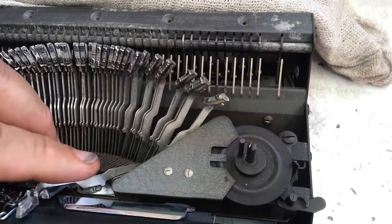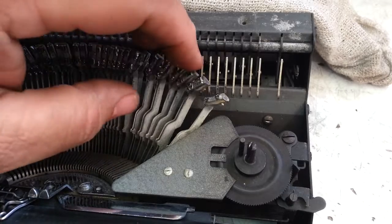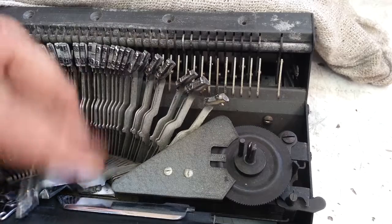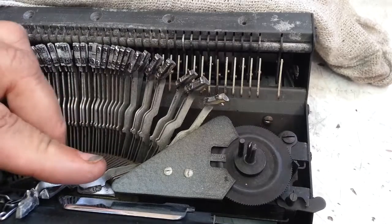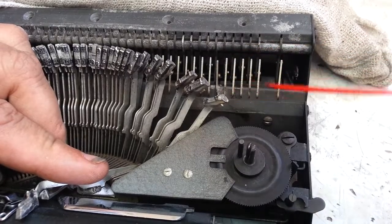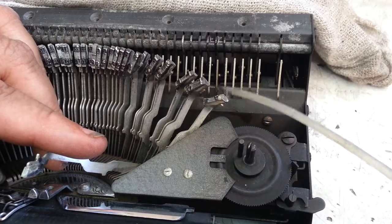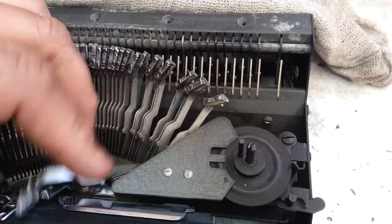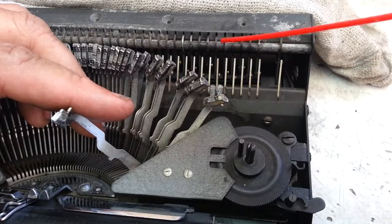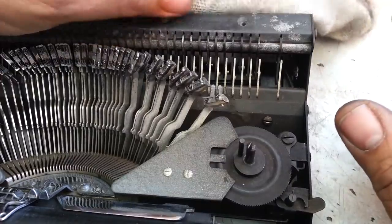Well, it looks like it's sticking up here a little bit too. No, it's already gotten better. So that's it right there. It is going to be all these pivot points right here. So that should do it. Let's find an S here.